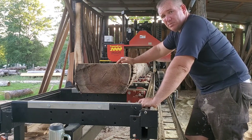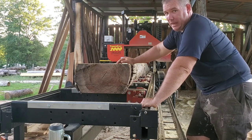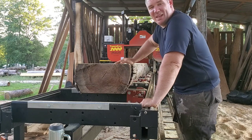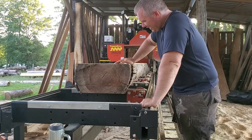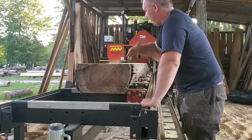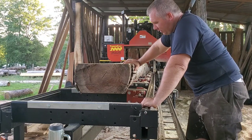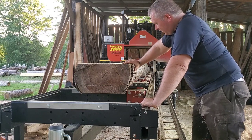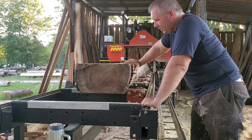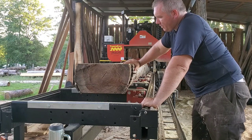The weight on this column or this beam is going to be a lot. We'll see, we haven't figured out exactly how we're going to get this thing up. Once it's all ready to be put up, that's about 90 plus days away, but I went ahead and got this thing cut, to start some of the drying process in the barn before we get it over there, so maybe we'll lose a decent amount of water weight, I don't know. This is a beast, though.